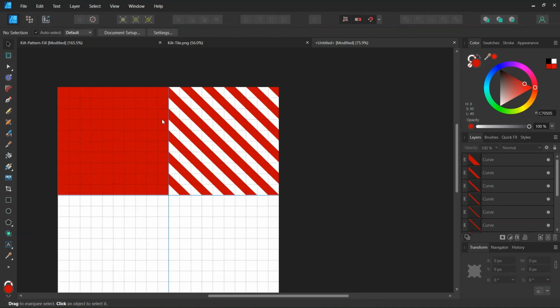Alright, so now we have created all the stripes that we need in the top right quarter.